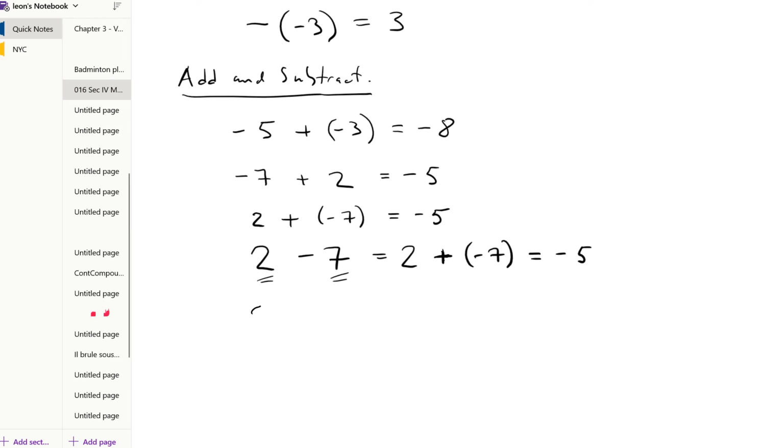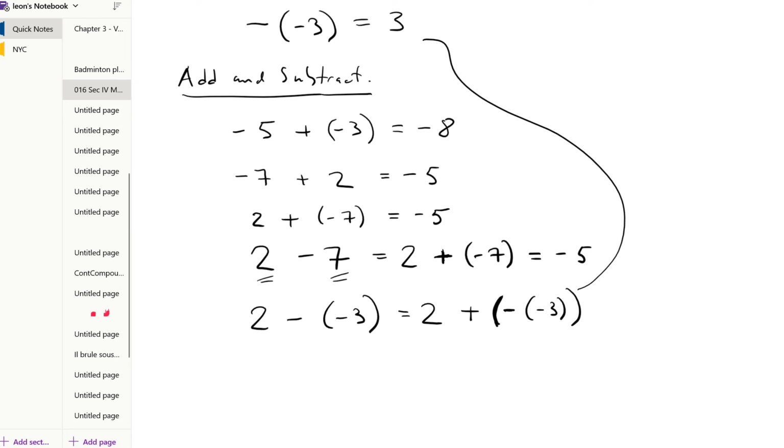If I do something like 2 minus -3, this is the same as 2, to which I'm adding the, okay, let's put that in brackets because I'm going to put a negative sign there. I'm going to be adding the opposite of -3. Well, what's the opposite of -3? We said that, remember, this is actually 3. So this is the same as 2 plus 3. So you might have seen that 2 negatives gives you a positive. Well, that's the reason why. Then we end up with 5.